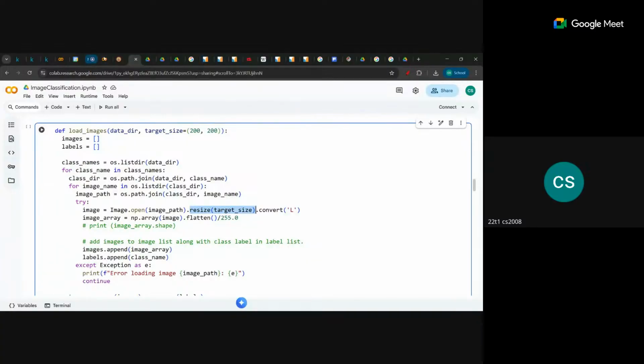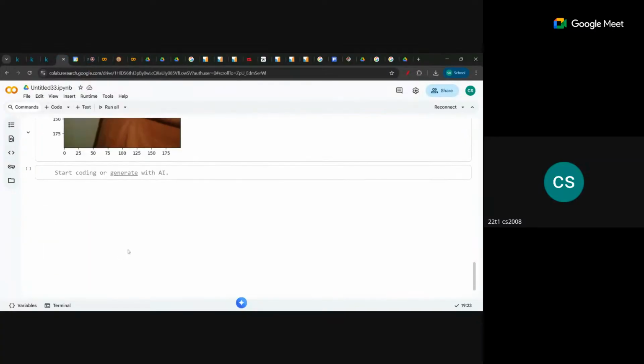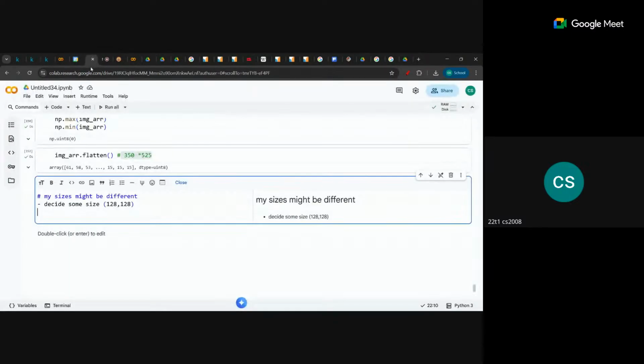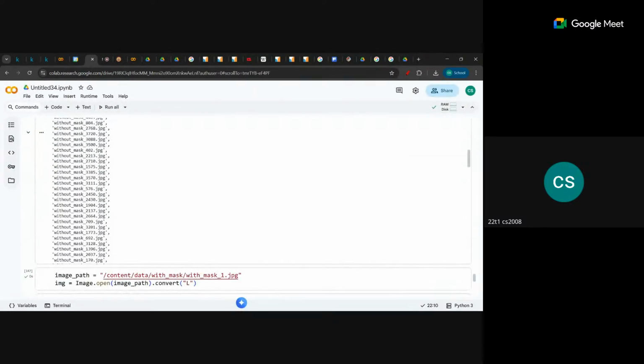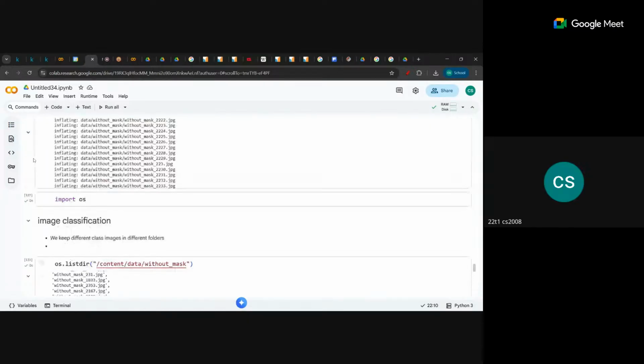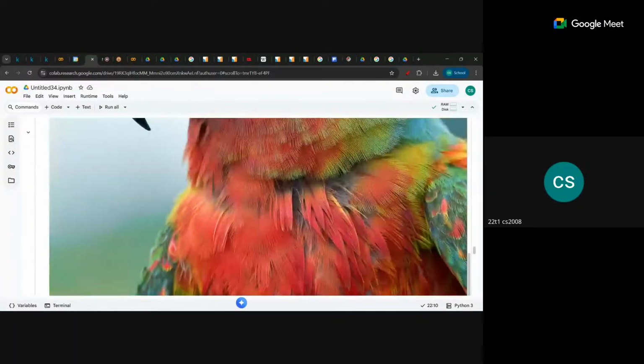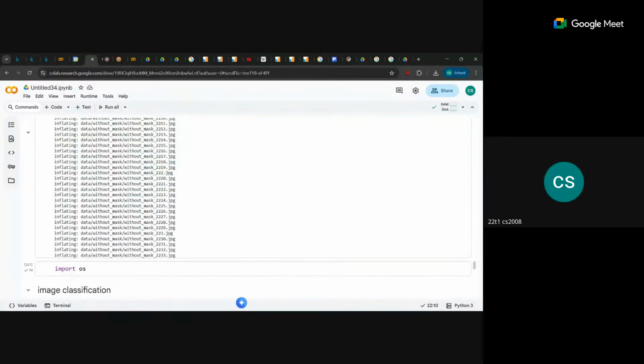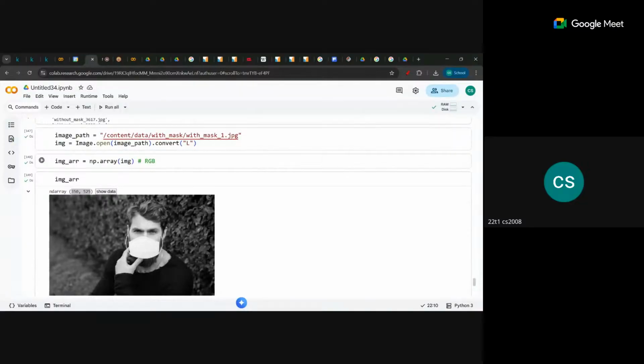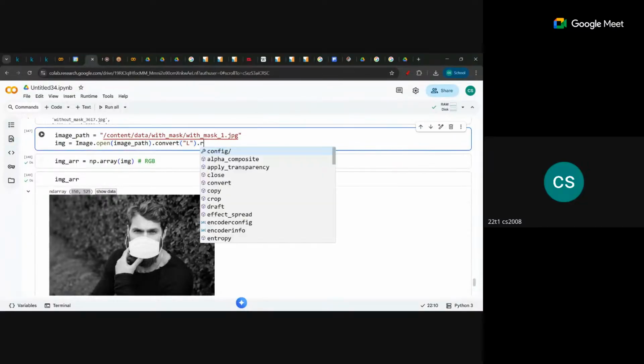So we have this image, right? Grayscale image, which we converted to. Where was that? Yeah, converted to grayscale. Now I can actually resize it to something.